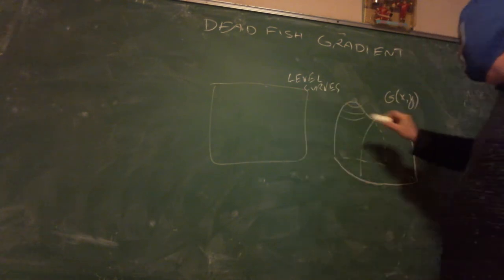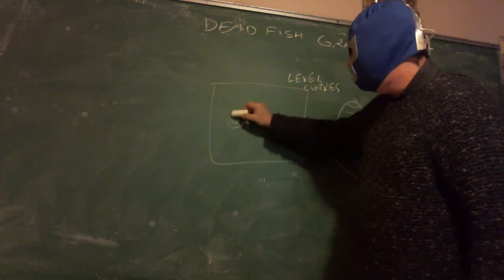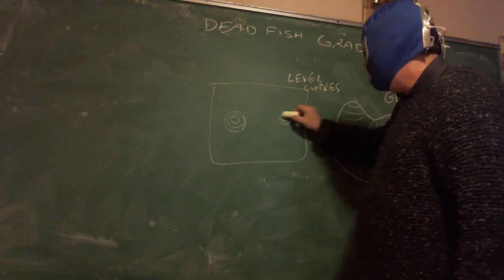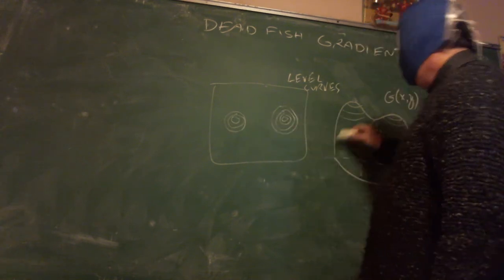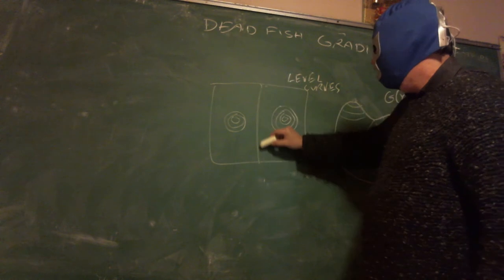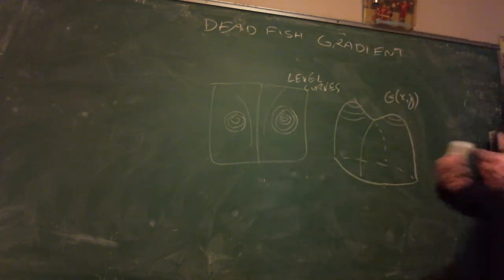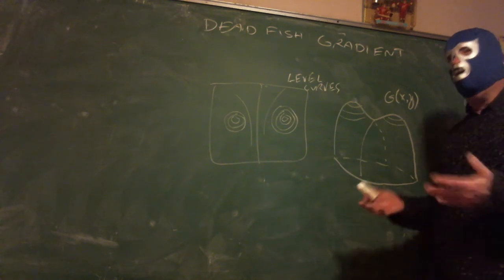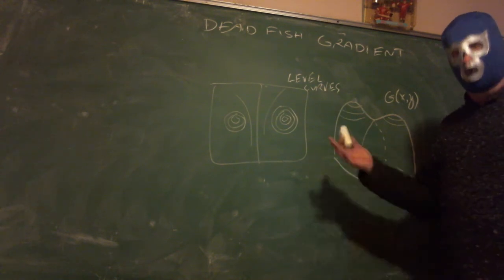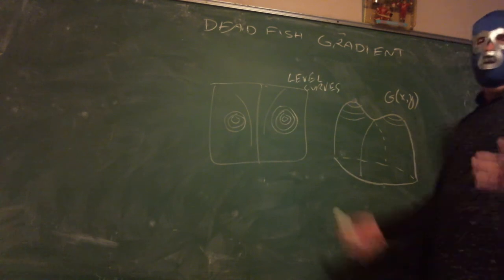When you look straight down on it, you'll see you have these concentric circles here, and these concentric circles here, and then you'll have a line running in between, and you'll have some other curves that spiral off like this. And that's what the level curves are going to look like when you have these 2 kids under a bed sheet of different heights. Well, they can be the same height.